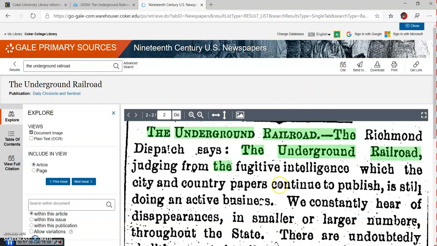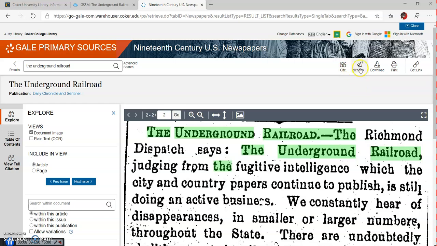It's going to give you the scanned version of the article. You can get your information over here. You can limit some stuff if you really need to, but it's not super necessary with these kinds of articles and resources. You can view a table of contents. You can view a full citation. You can also get your citation up here, very similarly to some of the other Gale things we've looked at, like the Gale Virtual Reference.